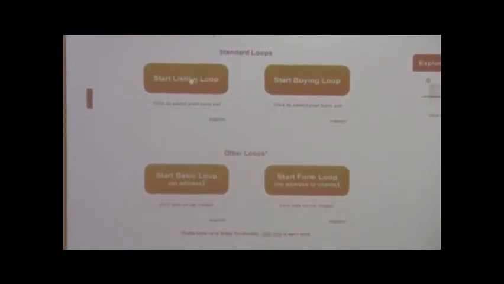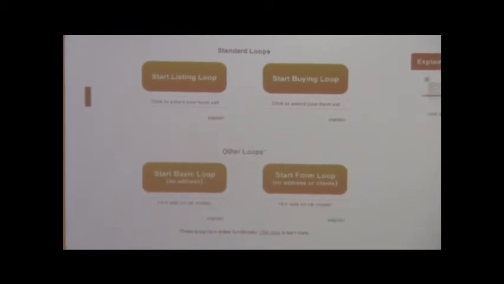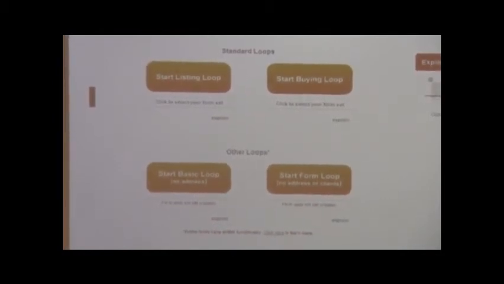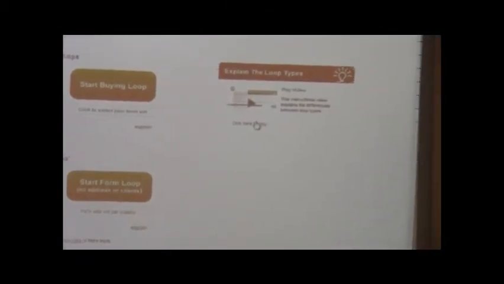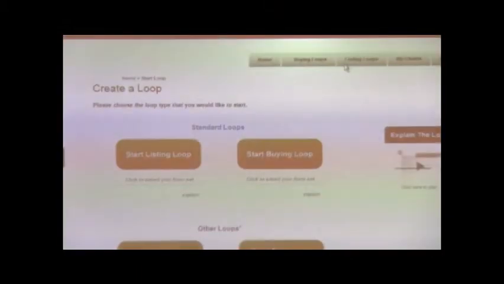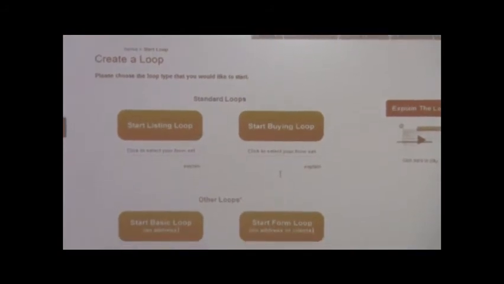And if you ever get lost or confused, you can click over here. They have little videos to play. These will pop up automatically when you start, and then you can turn them off, but you can always refer back to them. It'll also give you a little explanation and some help things.